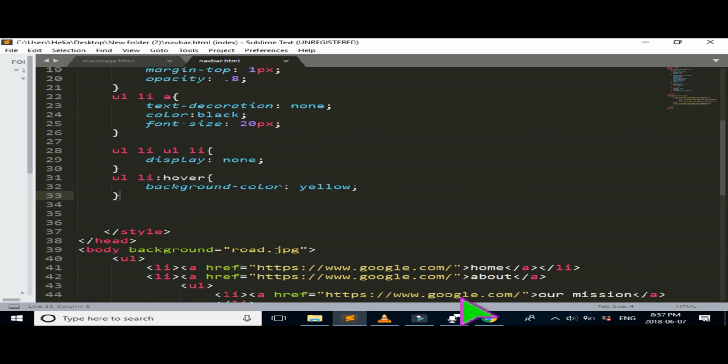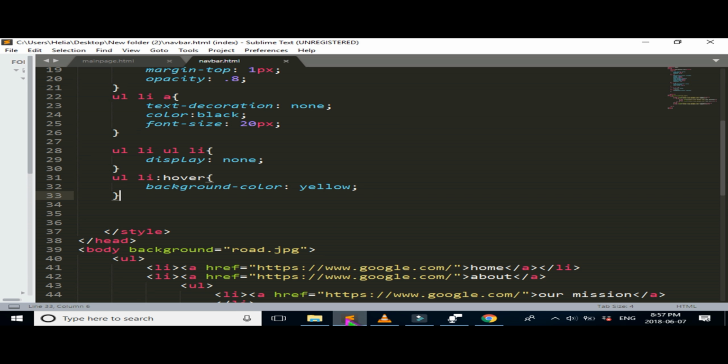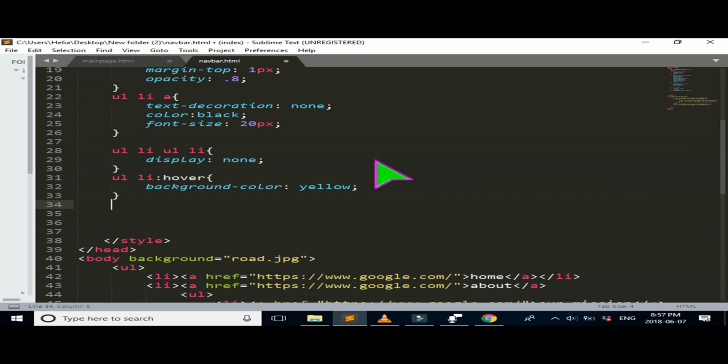Okay, so right now we want to bring our about sublist back, because right now when we're going over about, nothing appears, so we don't have access to those two members of the about. So we're going to change it here.